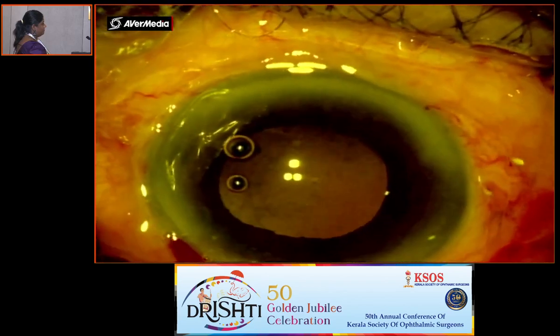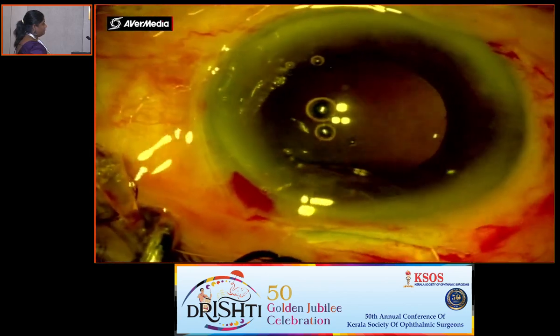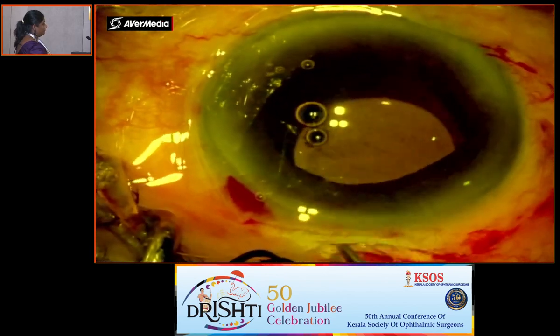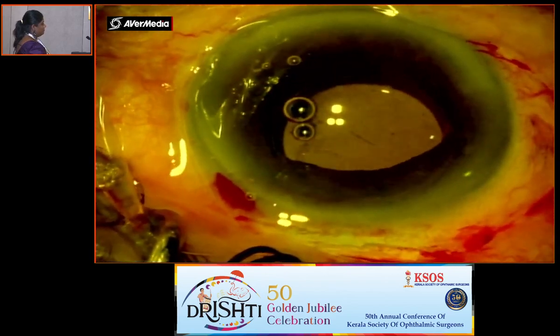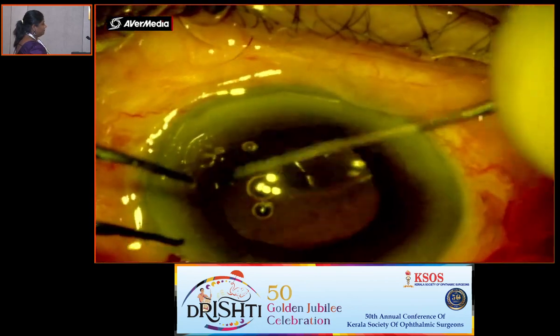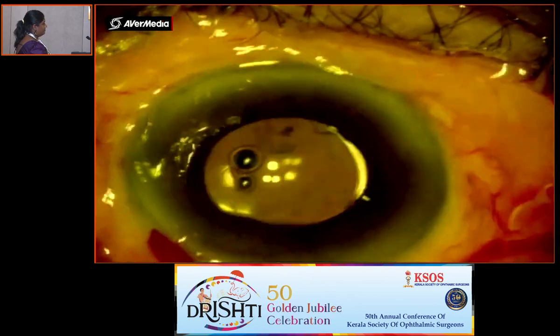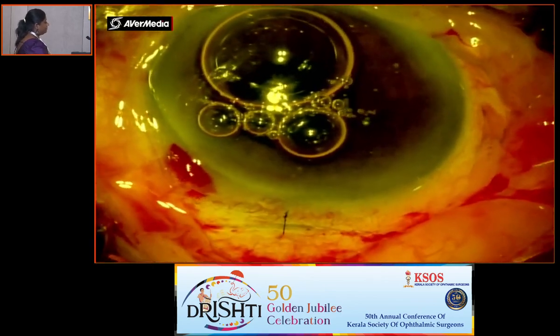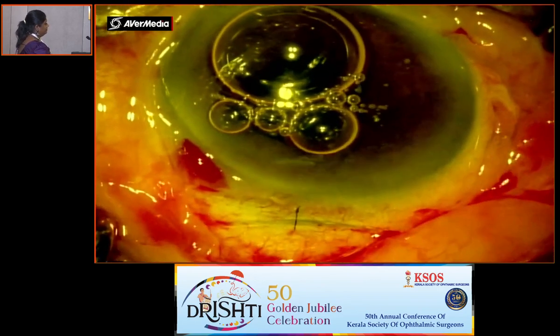The IOL is inserted after careful inflation of the bag. Even minimal trauma by the IOL edge can cause a tear in the thin posterior capsule. Avoid excessive manipulation of the IOL in the bag. After washing out excess visco, the wound is hydrated, and the main wound is sutured if required.